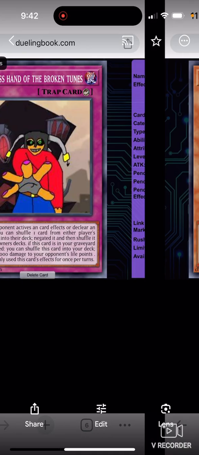So yeah. So then the Skilled Girl is basically like you can add 2 cards from either player's graveyard or banish zones and add them to your hand. And if you do, then both players gain life points and all that stuff.